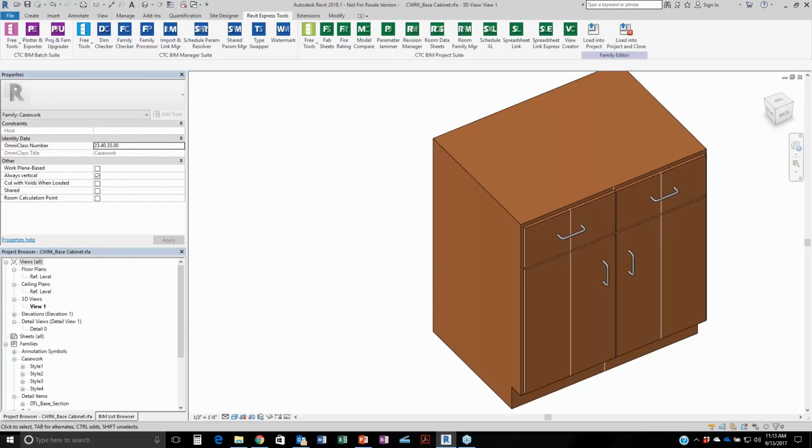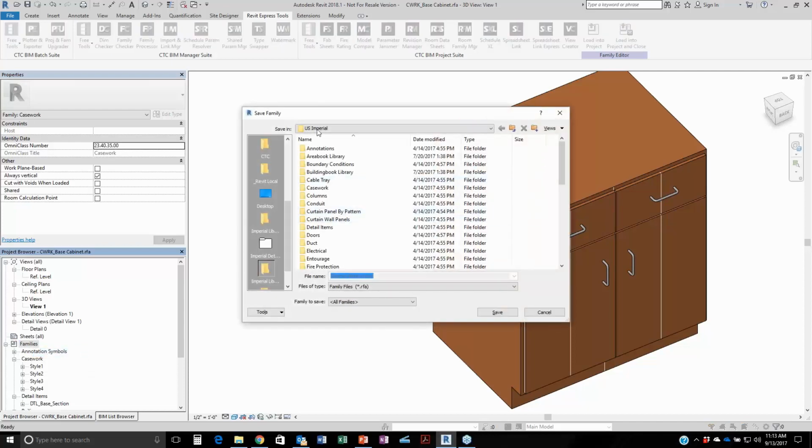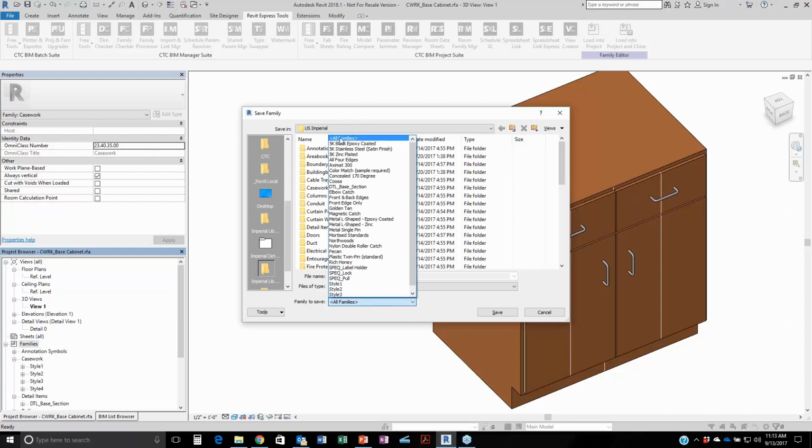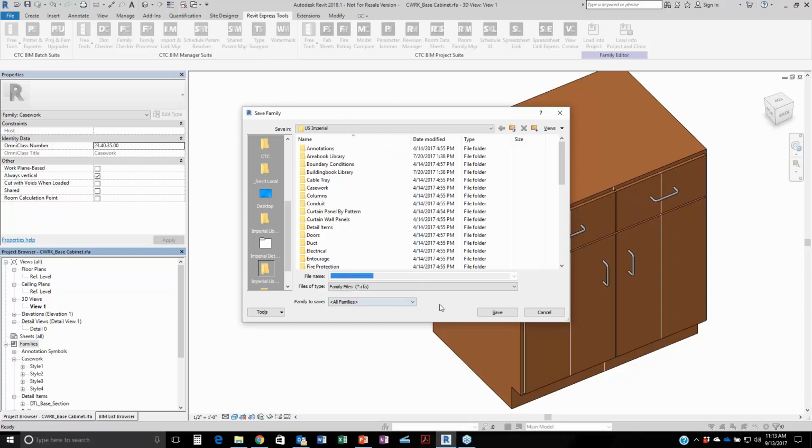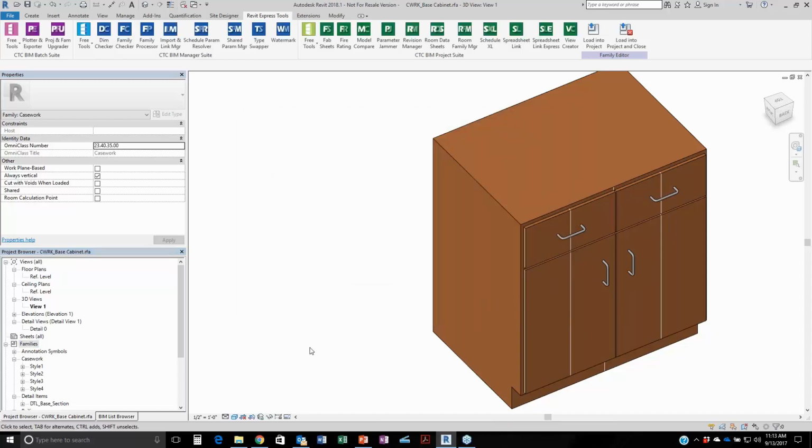So we can go in the other direction too. Okay, so we're importing families here. We can also export them. Now, you've been able to do this in Revit for some time. If you right-click the Families branch, you can go to Save. The trouble with the Revit way of doing it is there's very few options. The only options are everything, all families, or a specific family, which seems kind of drastic to me. You either get everything or you get one. Like, there's no way to say, I just want a collection of stuff in between. So usually people have to export everything and then delete the stuff that they don't want, right?